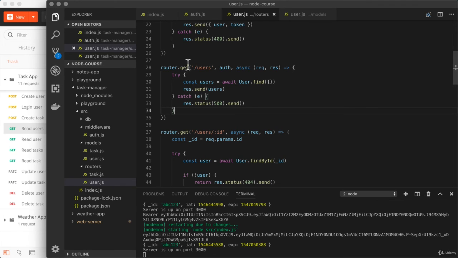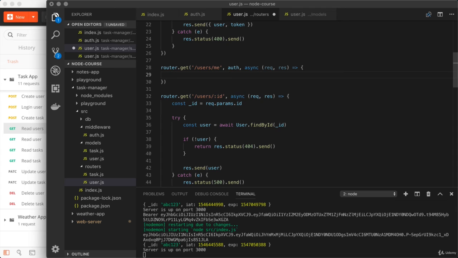The route for this will still be GET, since we're getting data, and it's going to be /users/me. This is going to allow someone to get their own profile, and there's no need to provide the ID for your own user, as the authentication token has that information embedded. Now we can go ahead and remove everything we have in the function, and all we need to do is send back that user profile.